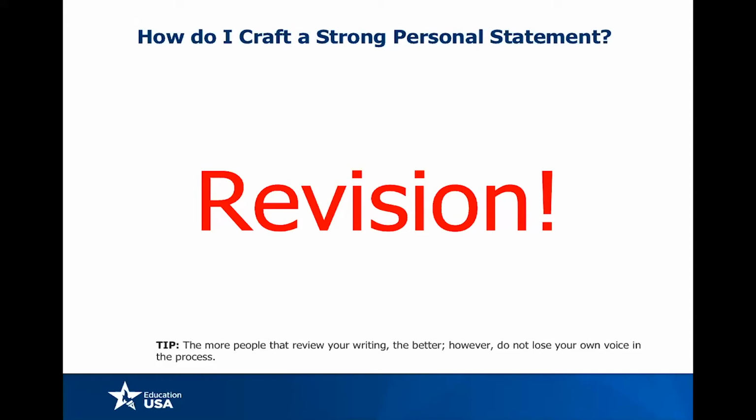Everybody's going to have a different writing style, and the things you're going to say are going to be so different. So in the revision process, when you're getting feedback from people, the biggest thing I want you guys to remember is don't lose your own voice in the process. Because it's easy to have a lot of people review our things, or to work with just one advisor. I have one of my favorite advisors at my university, Dr. Dow. I am in his office all the time when I'm writing essays.